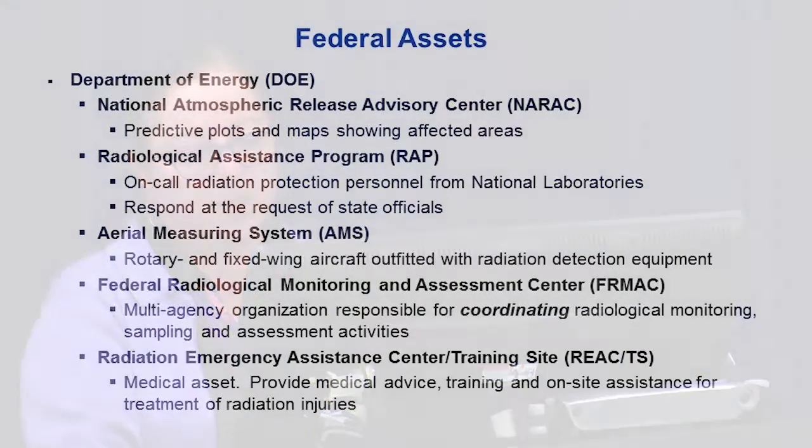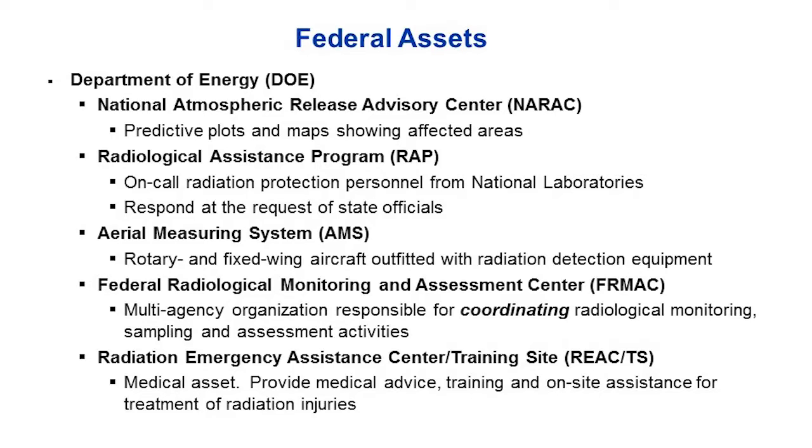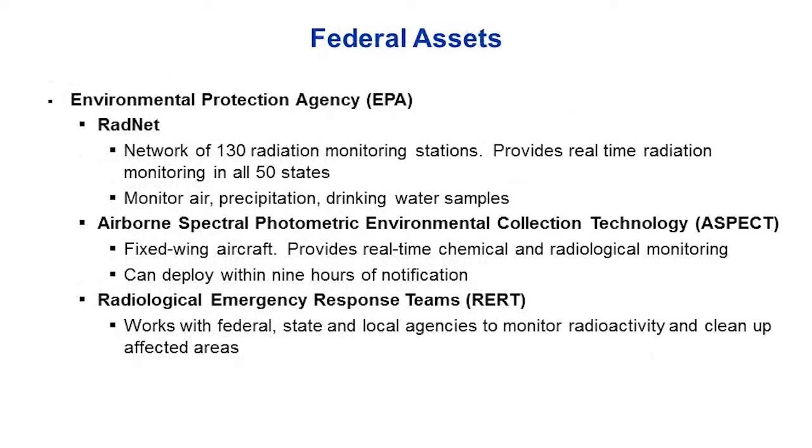There's a radiological assistance program. The aerial measuring system is an airplane equipped with radiation detection equipment that would allow us to do very quick detection in large areas. The FERMAC will bring together multiple agencies, and the Radiation Emergency Assistance Center training site, REACTS, provides medical advice. Now, there are many federal agencies that will have a role. I'm just highlighting a couple.